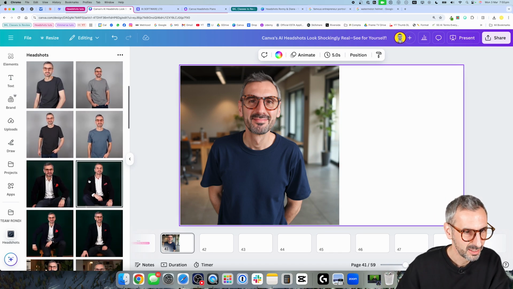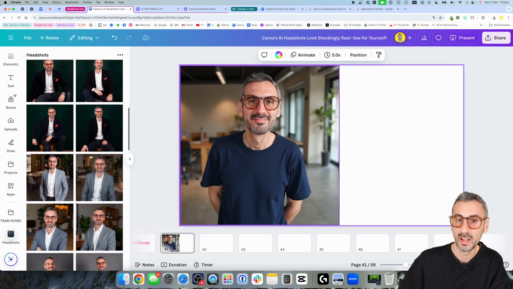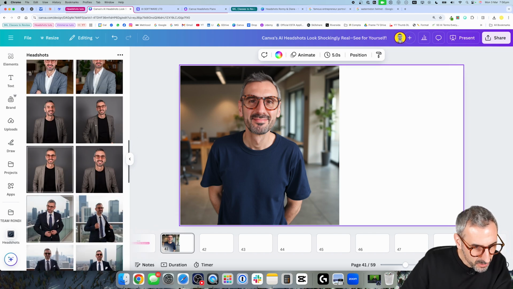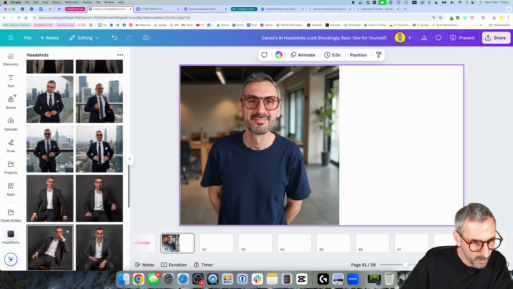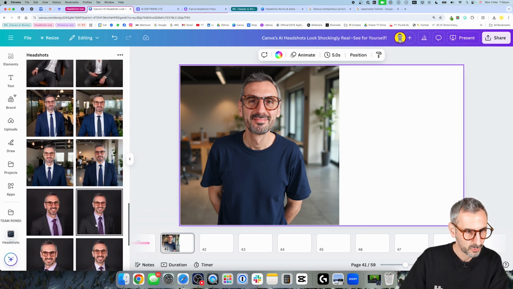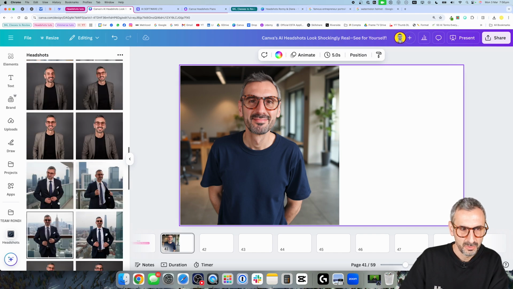I can see some of the similar outfits as per the first model I have trained. I like this one. This one is really cool. Different ones right here, different outfits. Some of them, of course, don't look quite like me, but out of these 40 headshots, I can probably rescue a good 15 to 20.